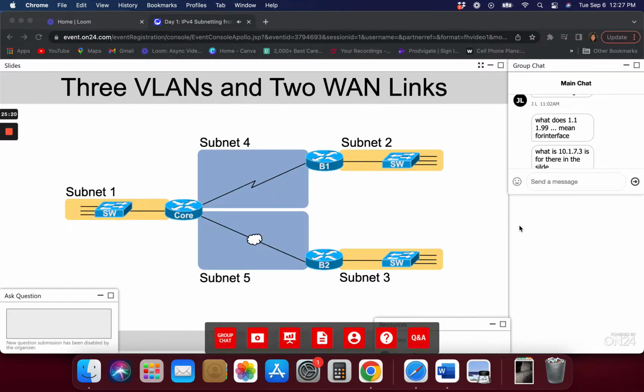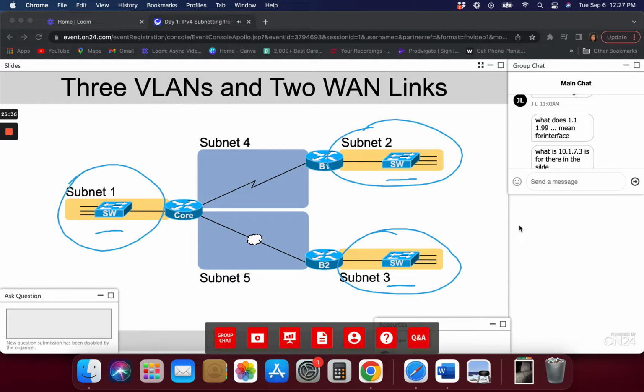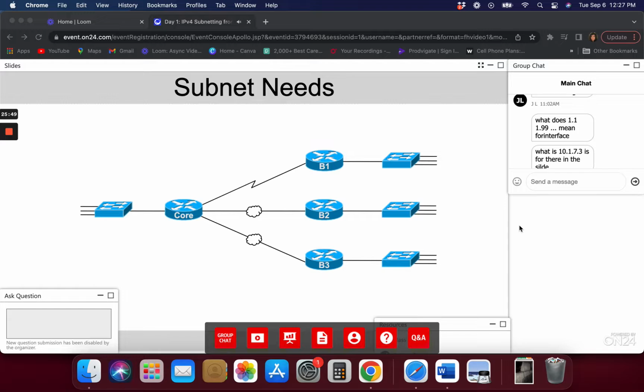So let's take a network diagram like this. And let's just say where we see LAN switches, there's just one VLAN. Everything's defaulted into VLAN 1 in each place. So we need one subnet here, one subnet here, one subnet here for a total of 3 on the LANs. And each of these WAN links needs a subnet, so we'd need 5 subnets. But if we had the same topology diagram and it said nothing about VLANs, you don't know how many subnets you need in this design. What you need is VLAN information.